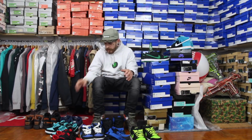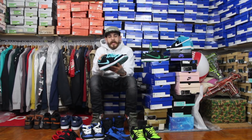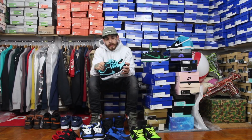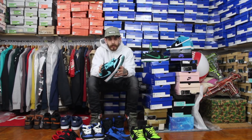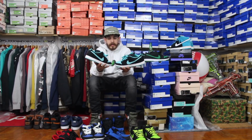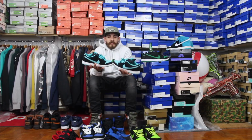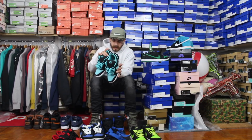So let's start off with one of the ones I always had a problem with, which is the Jade or Tiffany jpacks like they like to call them. This one didn't have leather on the toe box, which I thought was stupid for even calling them jpacks. It didn't have leather on the mid panel, which was another reason why I thought it was stupid for calling them jpacks. The colorway is great. Placement is basically like the jpacks with the black, and then you have the color on the toe box and the swoosh, but the materials weren't placed right and didn't have leather on the toe or the mid, so that was the miss for me on these.